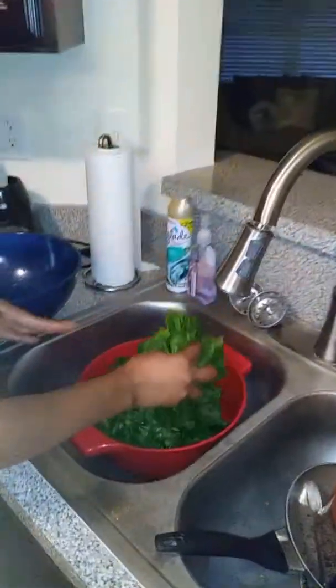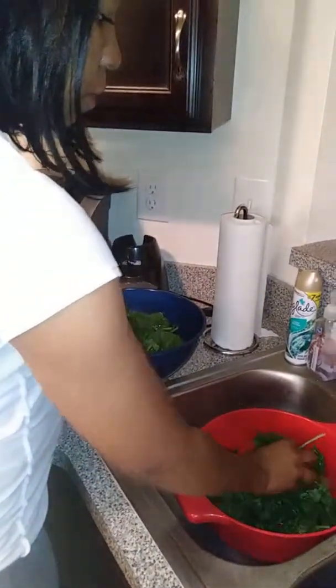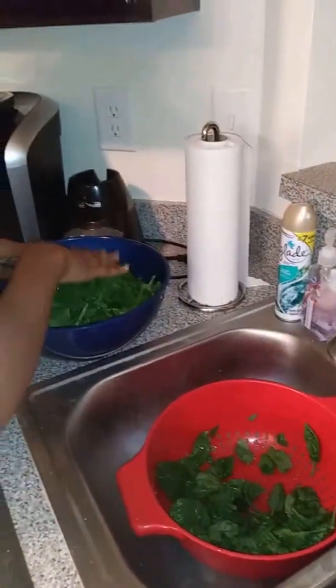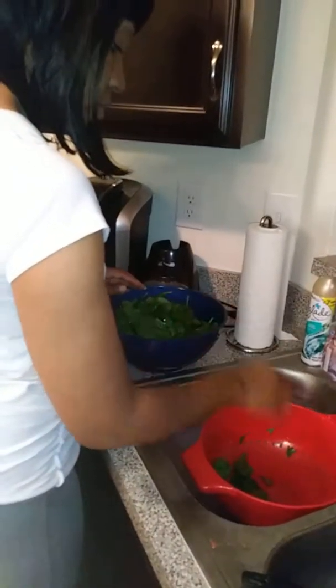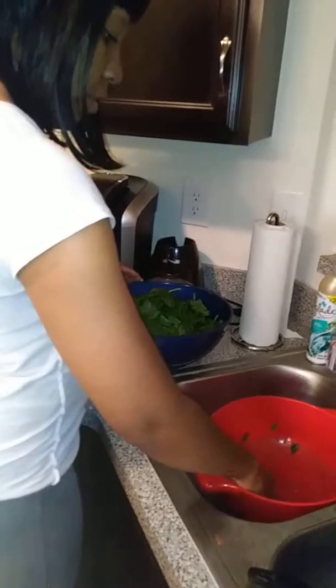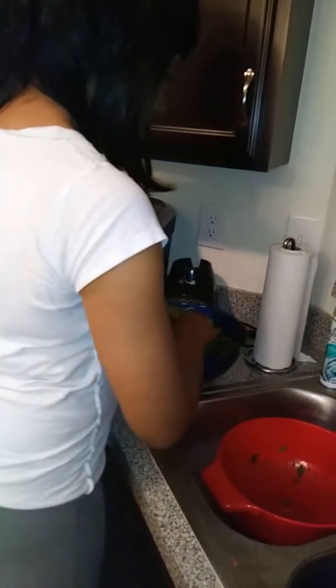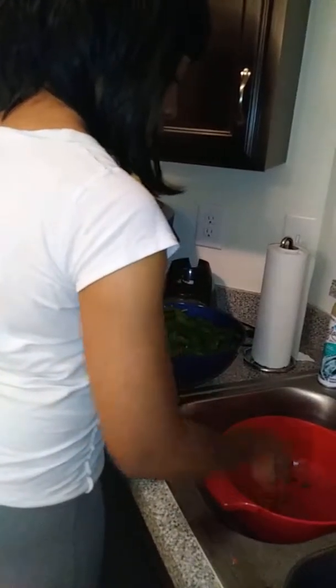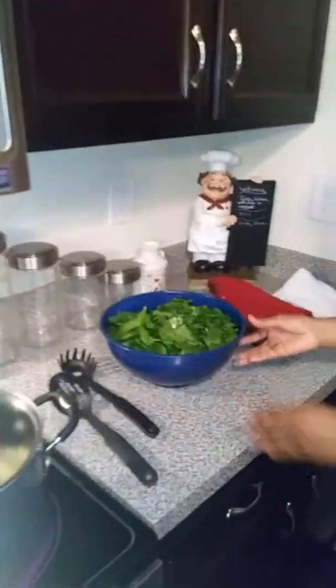And while that's doing that, I'm going to go ahead and take our pre-washed spinach out of my colander and just add it to the bowl where I had the onions and the tomatoes. That way when I take it to the stove, I'm not dripping water everywhere. Okay, I'm just going to come over here with my spinach.